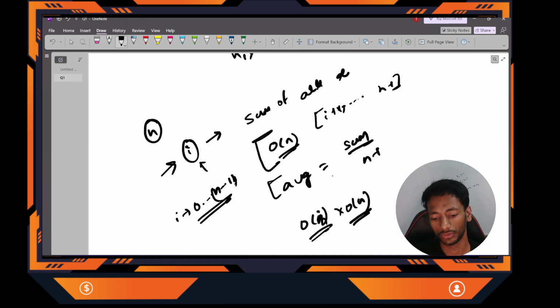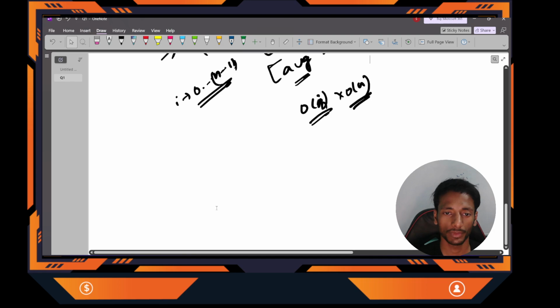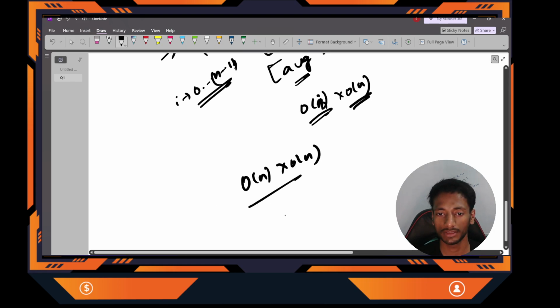To check whether this is dominant or not, we have to first calculate the sum of all the elements present on the right side of that. So we have to iterate from I plus 1 till n minus 1. To calculate the sum it will take big O of n, and then it will calculate the average, sum divided by how many elements are present. So the time complexity for this approach will be big O of n into big O of n, that means big O of n square. Clear? Now I can optimize this.